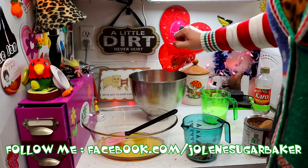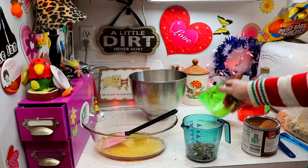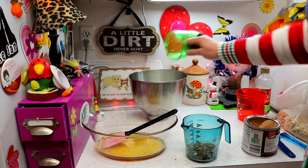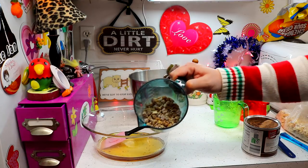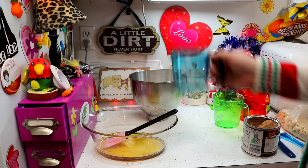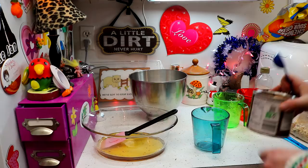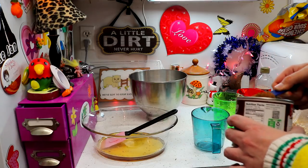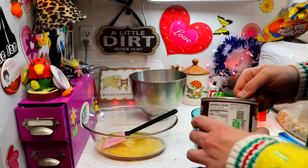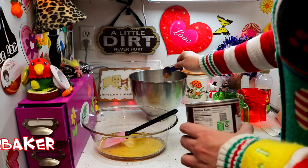Next, in another bowl, you're going to add one cup of chopped nuts of your choice. Then you're going to add three-fourths cup of powdered sugar right into the bowl. I add about one-third cup of chopped up dates and that goes right into the mixture. Then you're going to need two tablespoons of unsweetened baking cocoa — that goes right in there, and that's going to make them nice and chocolatey looking. There we go, two tablespoons.